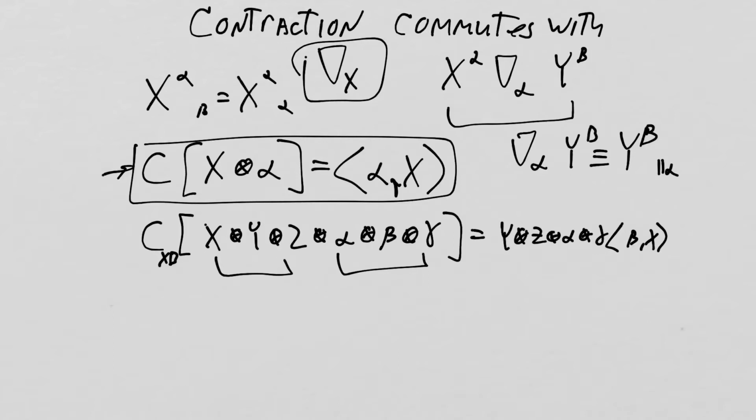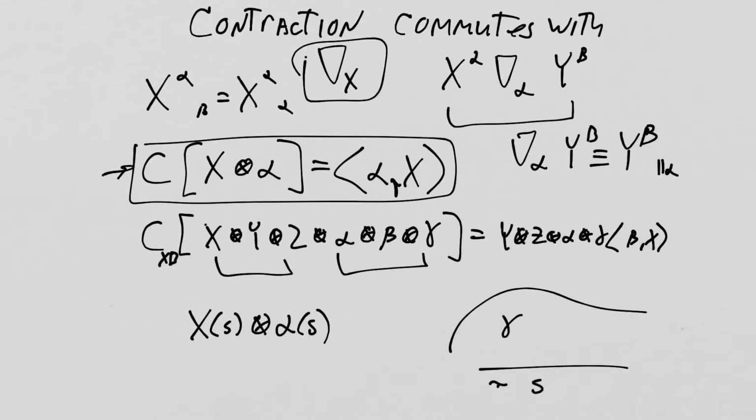So now consider a tensor field x tensor product alpha s. Now this is a tensor field along some curve. The curve is gamma. The parameterization is tau. At a certain value s, we get gamma s, which is a point on the curve in the manifold, right? It's the same thing as we always have.